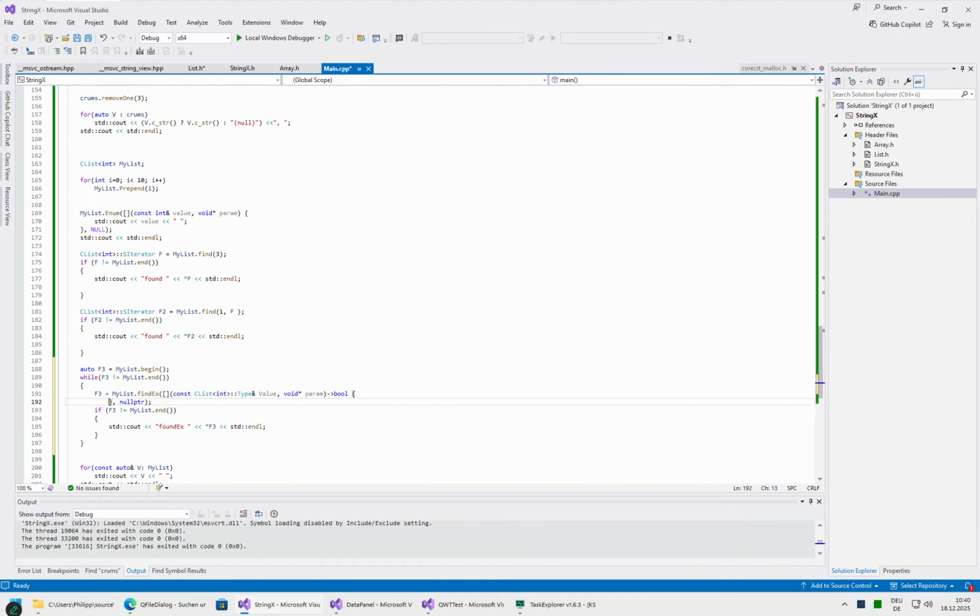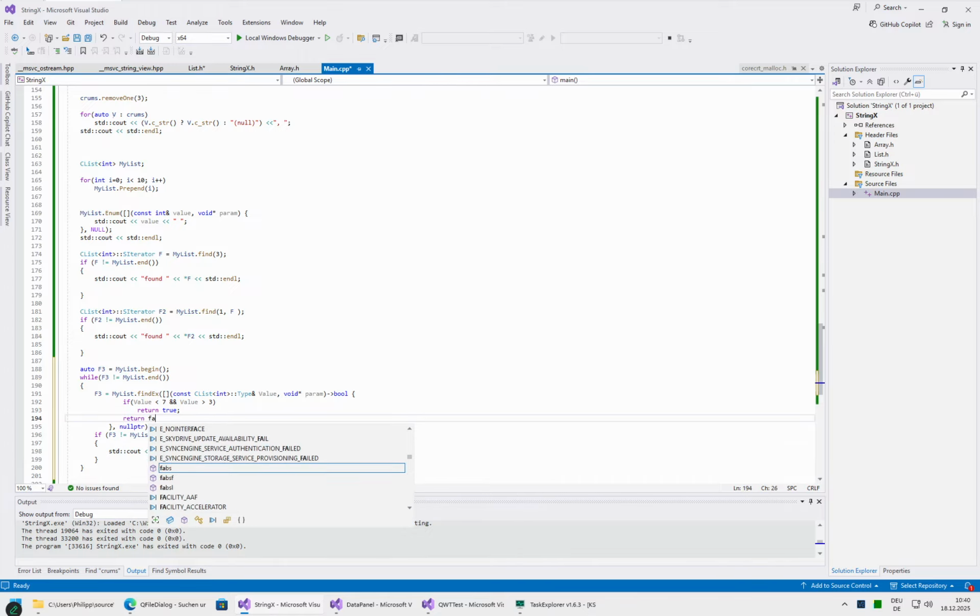But let's go to our compare function. So if value is, let's say, less than 7 and greater than 3, then return true.